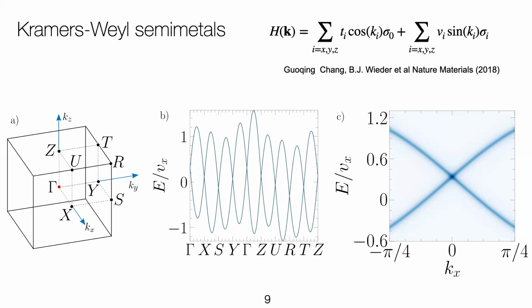And then we can plot the band structure of this Hamiltonian along the given k path. And we observe that we have crossings at all the time-reversal invariant momenta. This is just a zoom near the gamma point, and we see that we actually have this linear crossing that I was mentioning before.